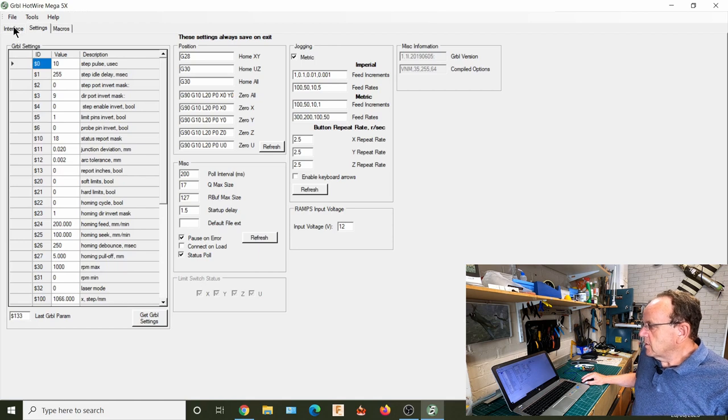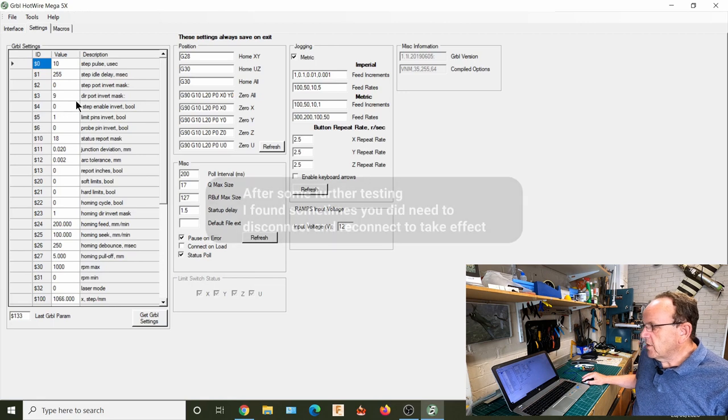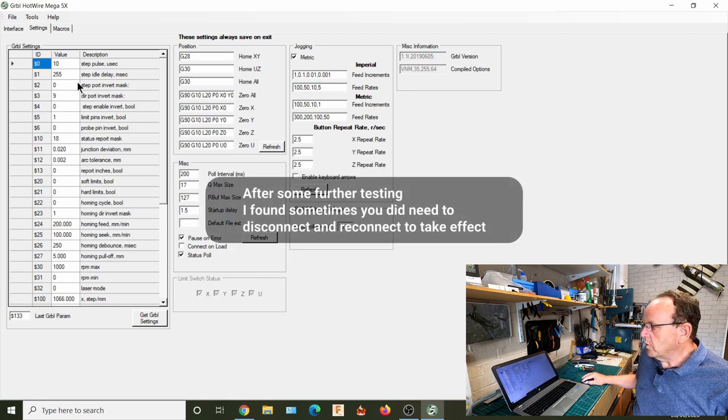So that's the first thing to do, is make sure your axis is going the right direction, and you don't need to restart or anything, it will just work. What we'll do after we've done this basic setup, we'll go on the machine and I'll show you that working.